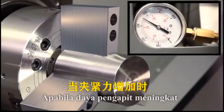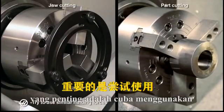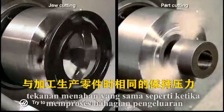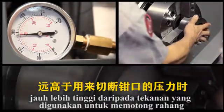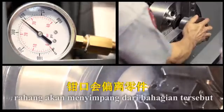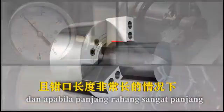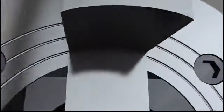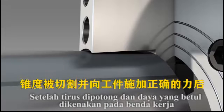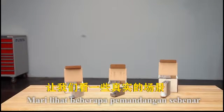When clamping force increases, so does the deformation of the jaws. For this reason, when cutting soft jaws, it is important to try to use the same holding pressure that will be used when machining the production parts. When the pressure needed to hold the part is much higher than the pressure used to cut the jaws, the jaws will deflect away from the part — particularly at extreme differences in clamping pressure and at very long jaw lengths. To compensate for this deflection, cutting a slight taper in the jaws may become necessary. After the taper is cut and the correct force is applied to the workpiece, the jaw faces will still be parallel to the workpiece despite jaw deflection.